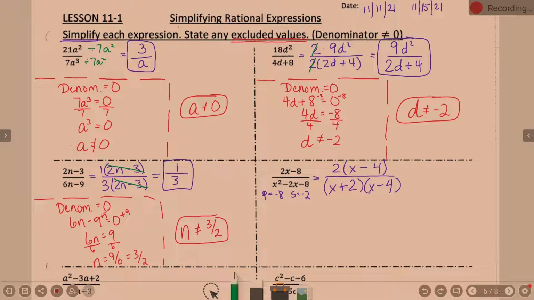I mean, there is a 2 and a 2, but this 2 in the denominator is connected. It's x plus 2. And you can't cancel part of something that's being added or subtracted. You have to cancel the whole factor. So if there was another x plus 2, we could cancel another x plus 2. If there was another plain old 2 by itself, we could cancel that. What we can cancel is the factor of x minus 4 with another factor of x minus 4.